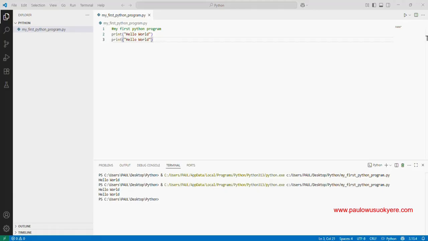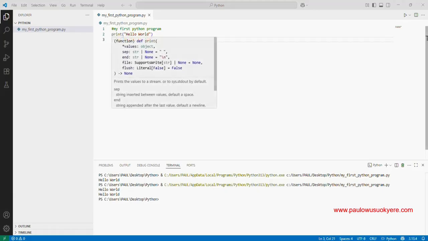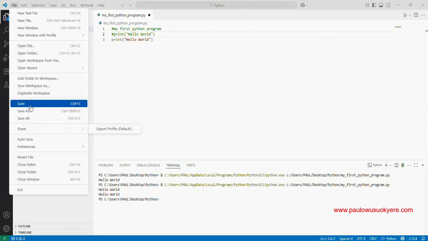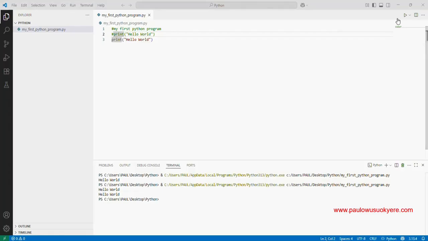If I want to make the first hello world a comment, I bring my hashtag in front, and that one too has been considered a comment. So when I save, and this time I run Python, it will print only one hello world.